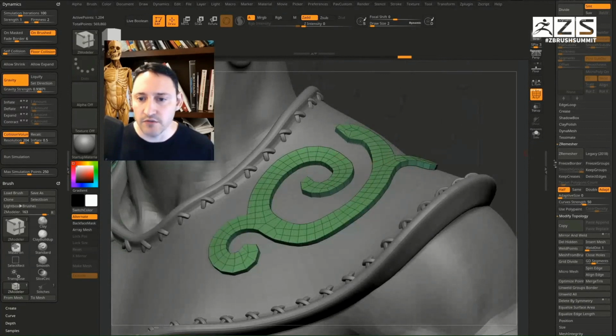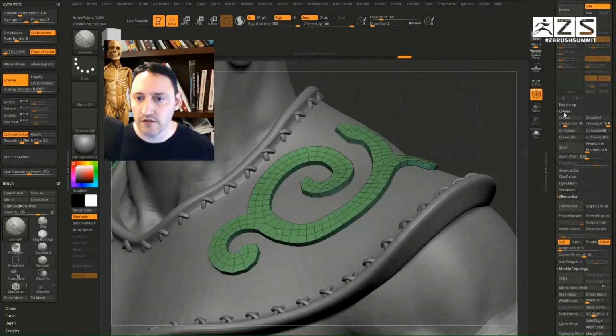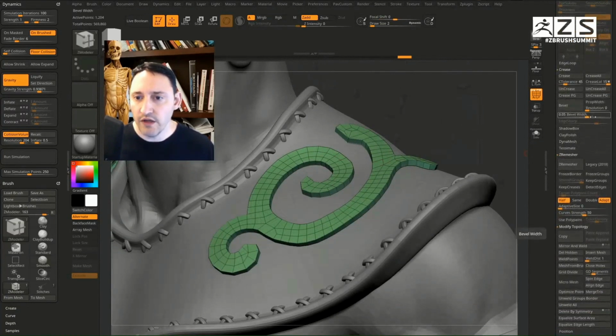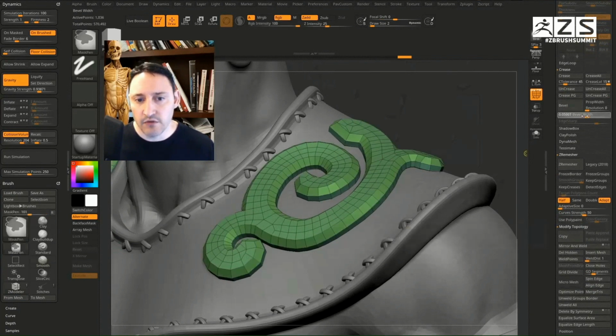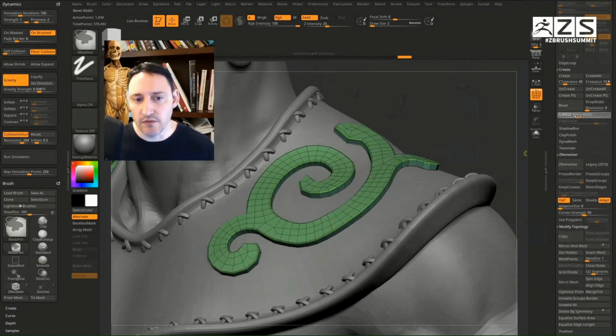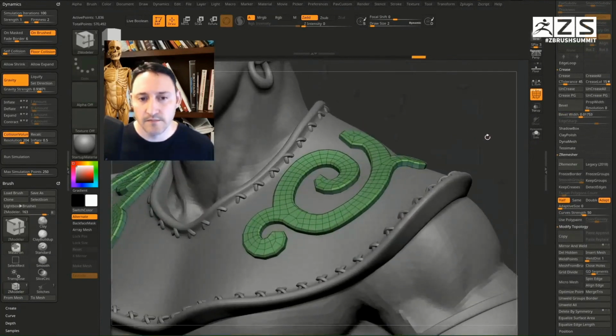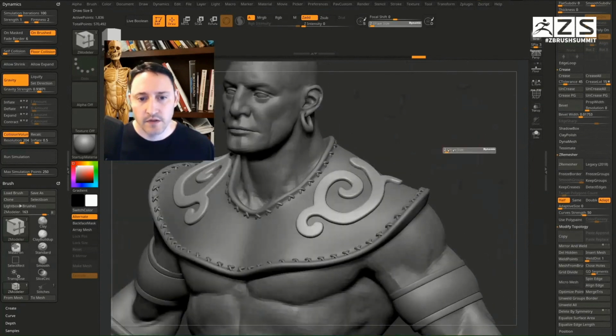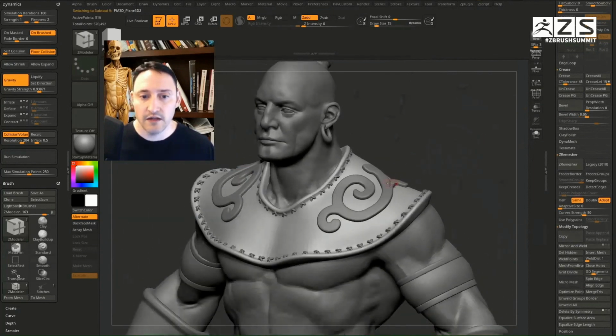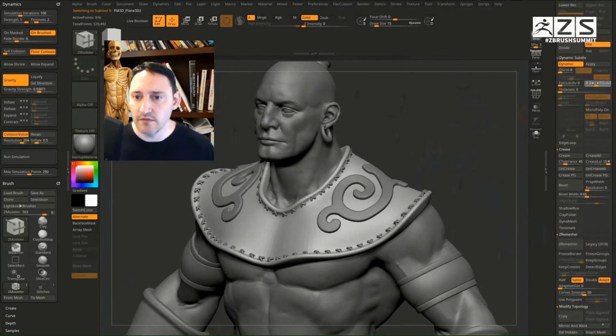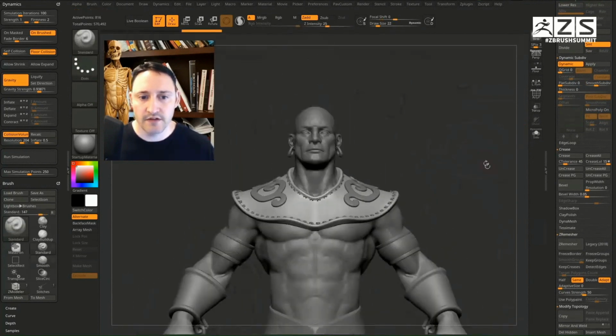Now we have polygroups here, so if we want, we can also go in here to this crease menu. We have a bevel width. Let's hold down Control, and if we hold down Control and pull along that bevel width, you see we get a bevel along our polygroup, so that'll give us a little bit of a nicer shape here. And then again, if you hit D on your keyboard, that'll give you a dynamically smooth mesh. And anytime you want to select a subtool, just hold down Alt and tap, and you'll get that subtool. Over here on this dynamic, I'm going to say smooth div at subdiv of 3. That'll give us an even smoother result.